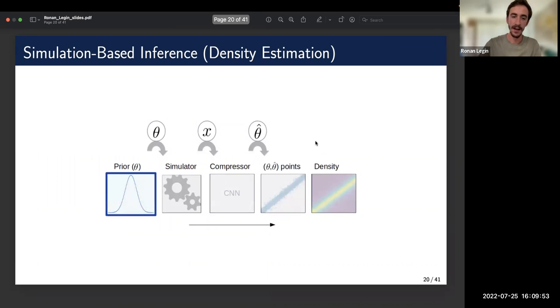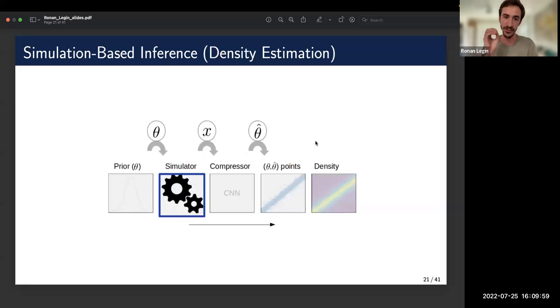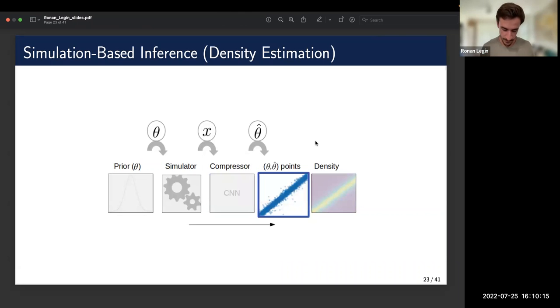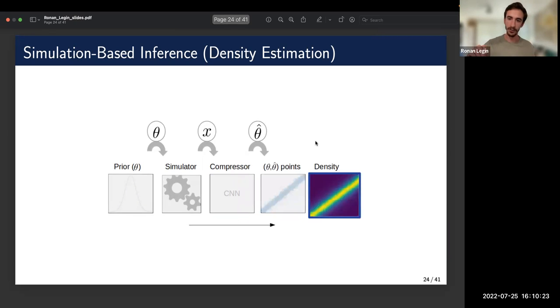So just to go back on that, how would we learn the likelihood using a neural network? First, you would sample a bunch of model parameters from a prior. Then you'd pass these model parameters through your simulator to generate realistic, noisy strong lensing images. Then you'd pass these images through a compression step, where here it's a CNN that predicts strong lensing parameters. And then you would gather the compressed statistics and the model parameters in this joint space, where you're going to finally model a conditional density representing the likelihood.